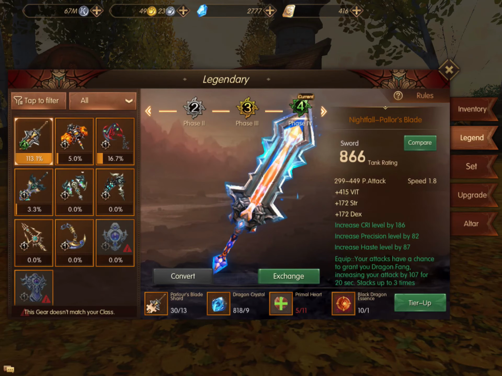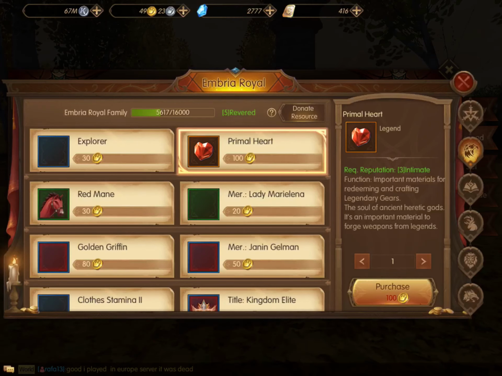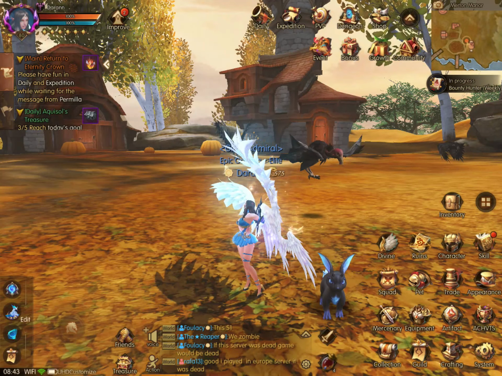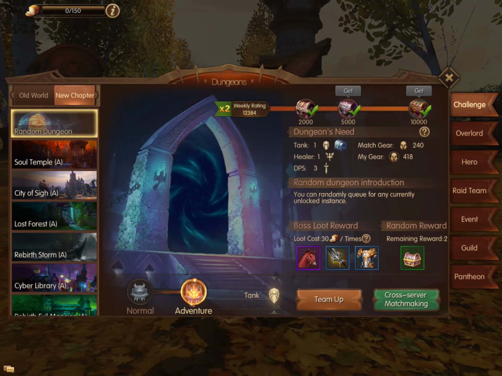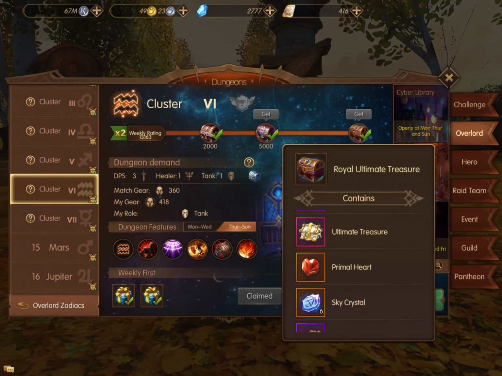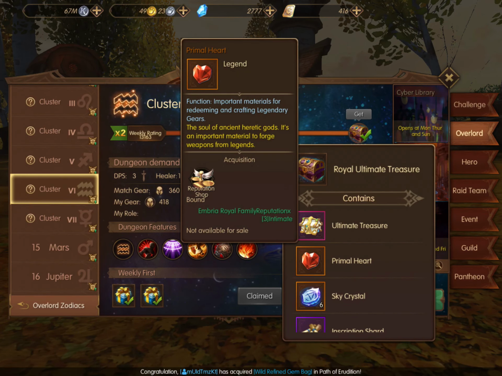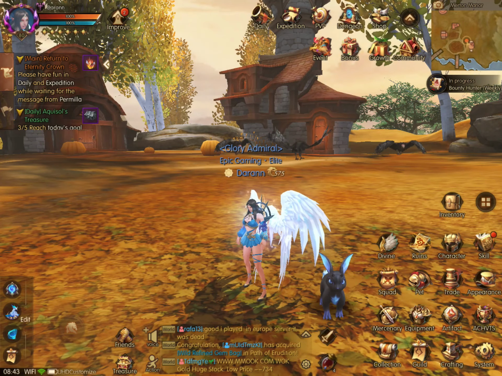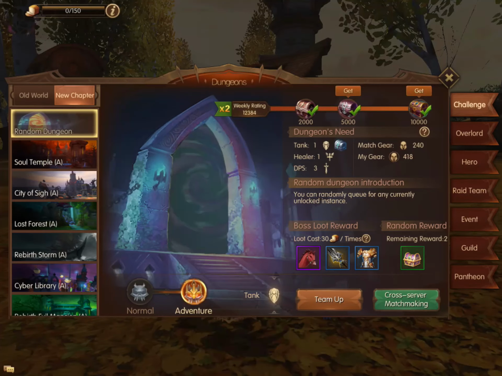Most of the time it's the hearts that slow everybody down, because they are 100 gold each, which I really can't bring myself to pay for. So now if you do your Overlord Dungeon instead, you get that third chest. If you complete enough Overlords for the week, it gives a primal heart for free every week. And so this has allowed me to start working on my legendary weapon again.